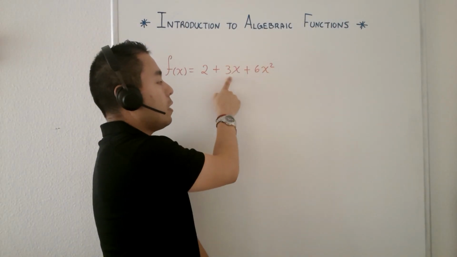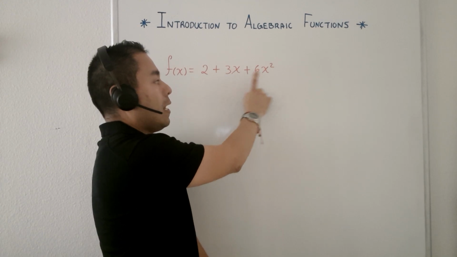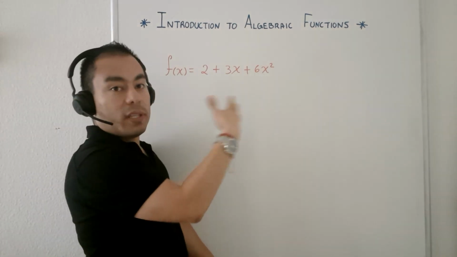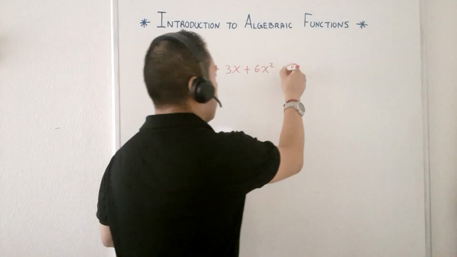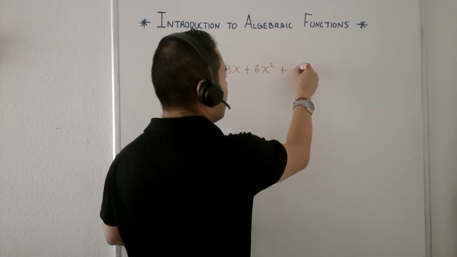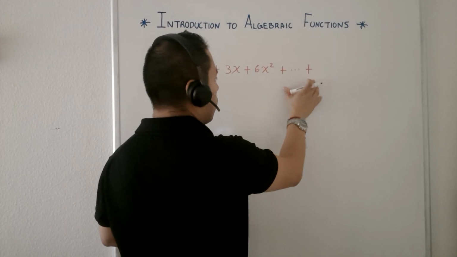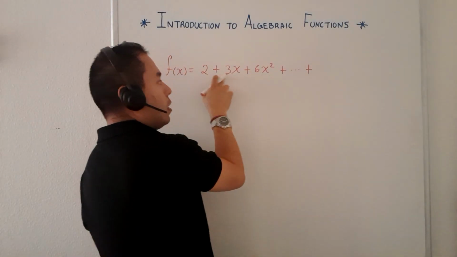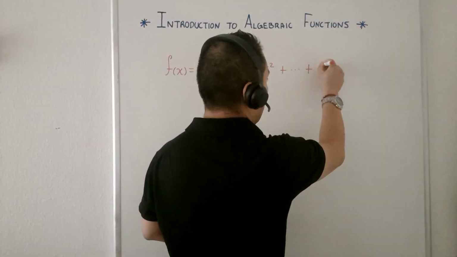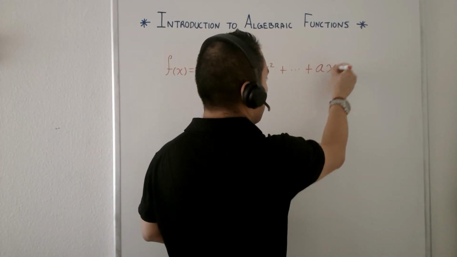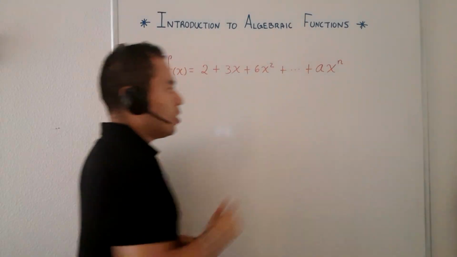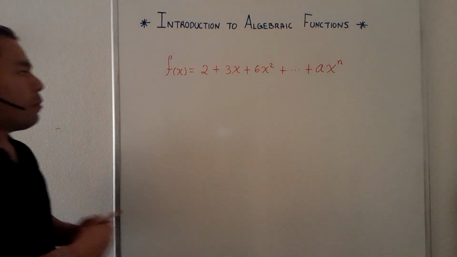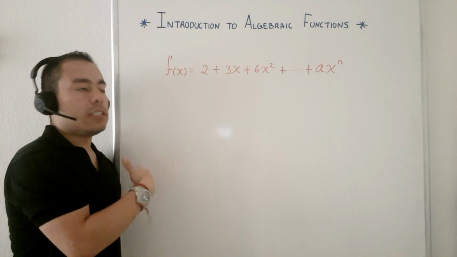So we have an x with a power of 1 and an x with a power of 2. And we can keep doing this up to, I don't know, even up to the infinite if you like. But of course, there is always a limit. And here we can use another value. I will represent the constant that I'm using in the different terms with a, and then the x with a power of n, just to keep it general. So this is the type of expression that we will find in algebraic expressions.